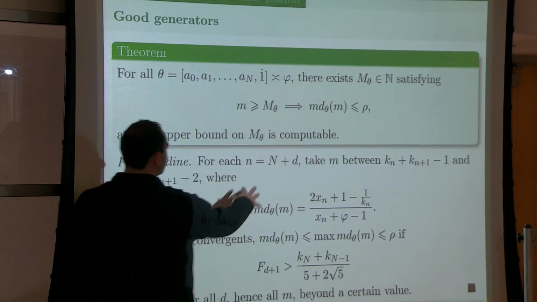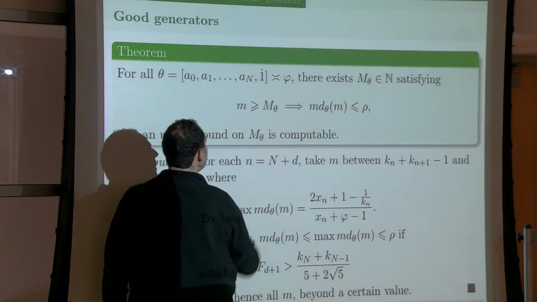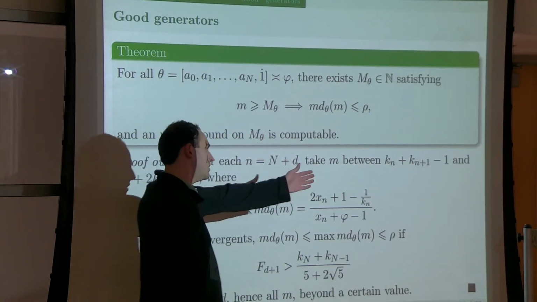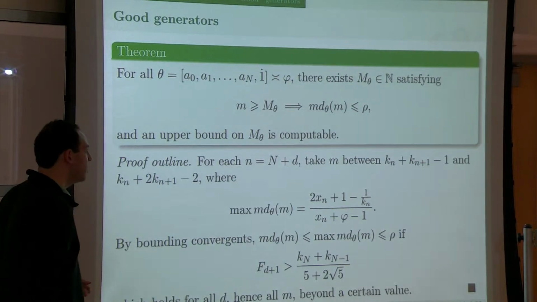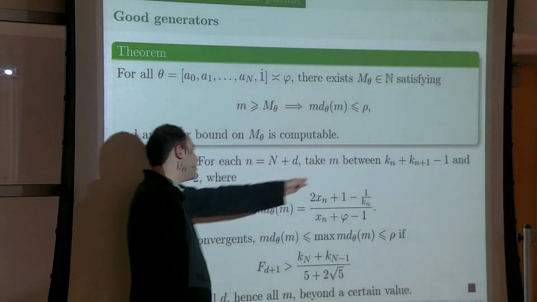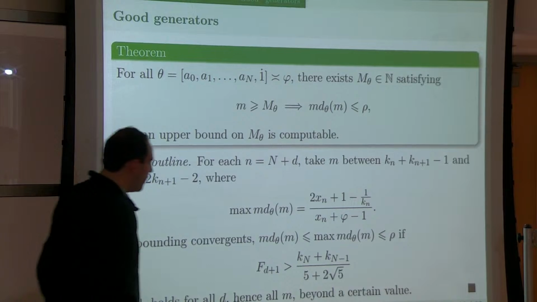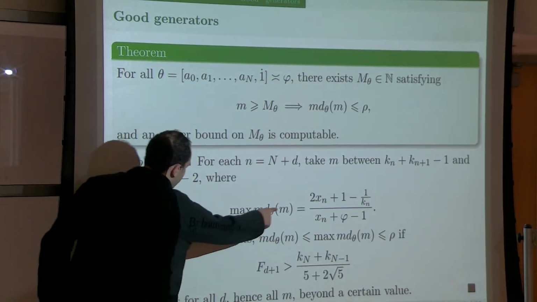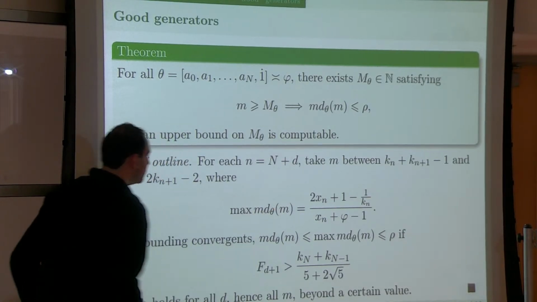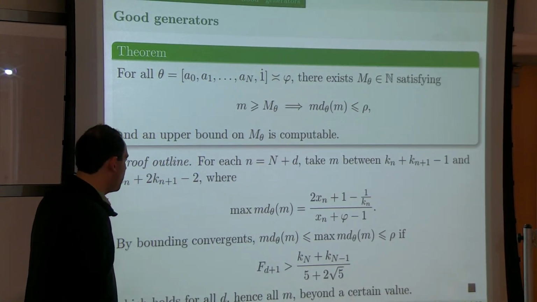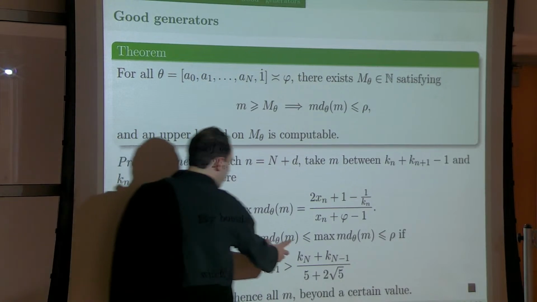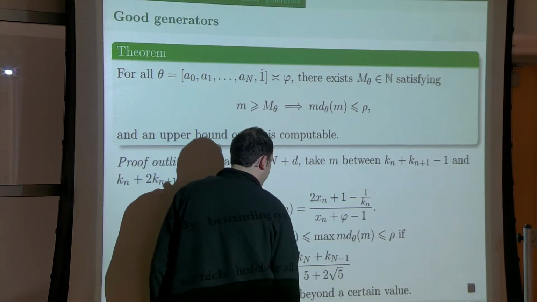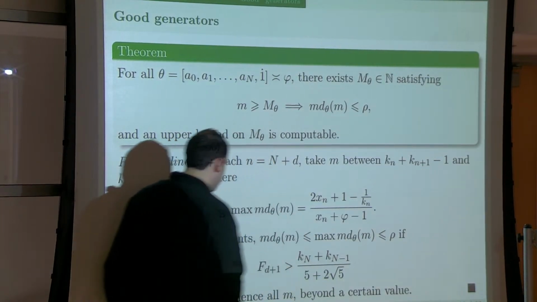So what we're going to do is go beyond n by d. And as is suggested by this Hardy-Wright-Slater-Sós lemma, we're going to pick n between these two numbers to be in this interval. And so we're going to have, of course, that this is the case. This being from Jeff Mazzocchi's paper. And so md theta of m is at most the max, is at most rho. The whole algebraic condition is just going to come down to this.